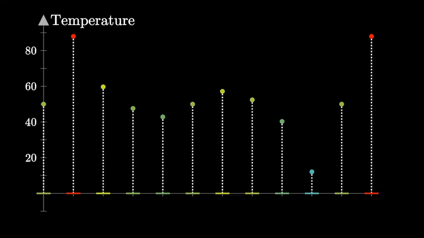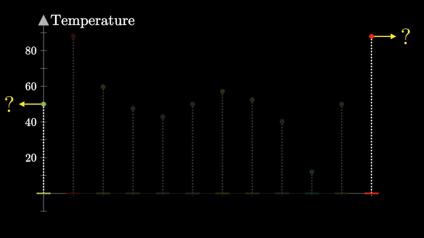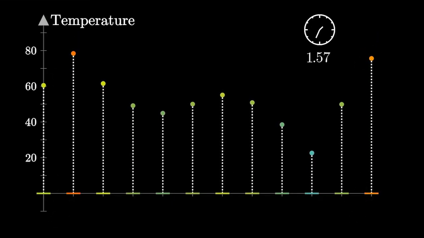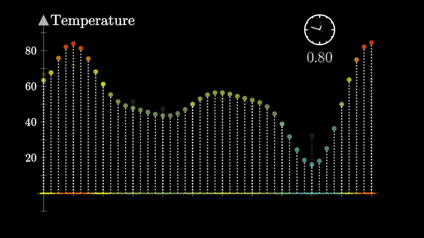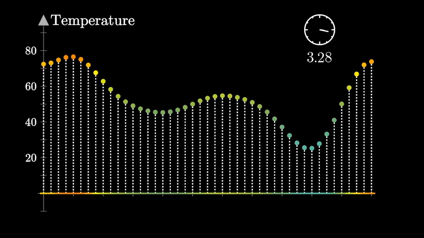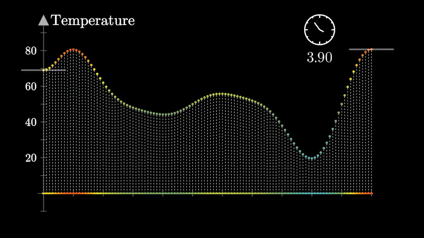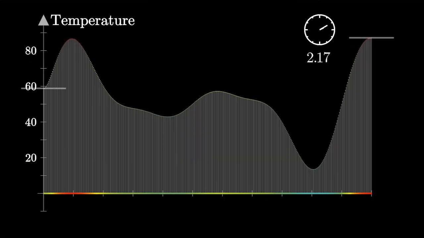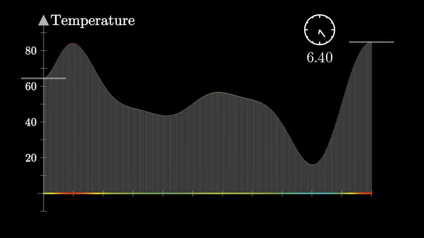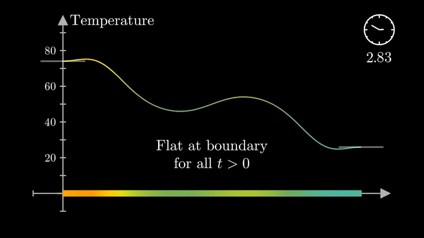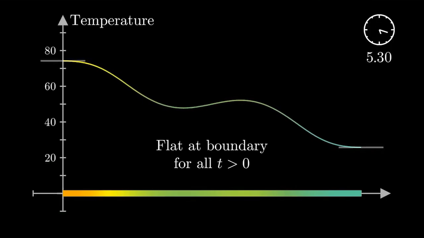But at the boundary, there is no neighbor to one side. If we went back to thinking of the discrete version, modeling only finitely many points on this rod, you could have each boundary point simply tend towards its one neighbor at a rate proportional to their difference. As we do this for higher and higher resolutions, notice how pretty much immediately after the clock starts, our distribution looks flat at either of those two boundary points. In fact, in the limiting case, as these finer and finer discretized setups approach a continuous curve, the slope of our curve at the boundary will be 0 for all times after the start.